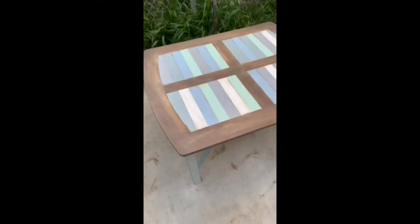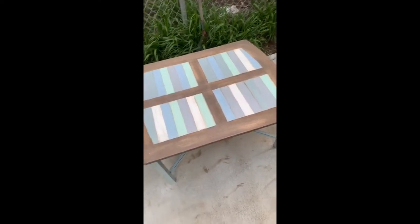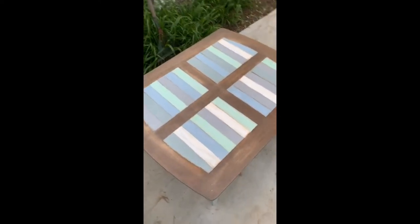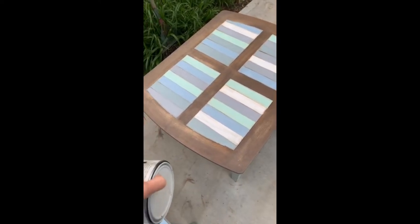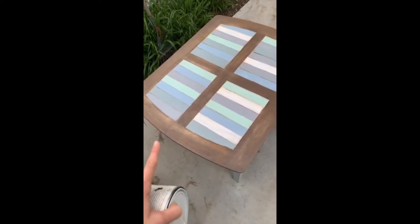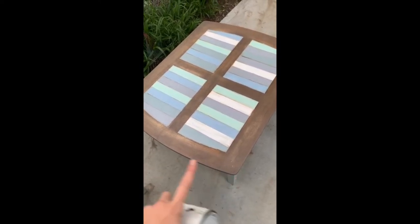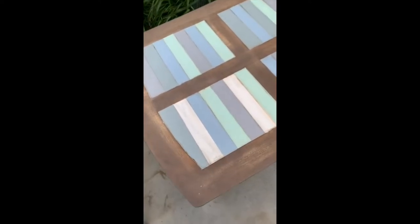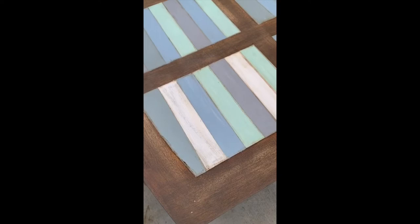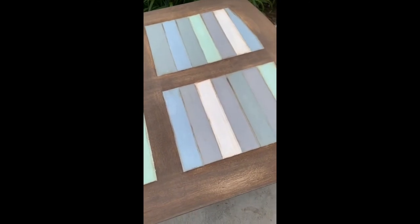And then with the coffee table, you guys got to see that process a little earlier. This is what it's looking like now. So I'm really, really happy with the after. I added another layer of wood stain. It's the Varathane brand in Briar Smoke. I really loved it, so I did two coats of that once I sanded this thing down. And then I hand painted these planks as well, so it's all faux painted. And I did the same effect to these faux wood planks like I did on the smaller tables.